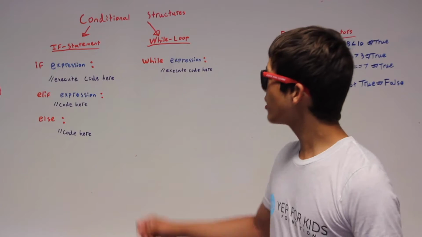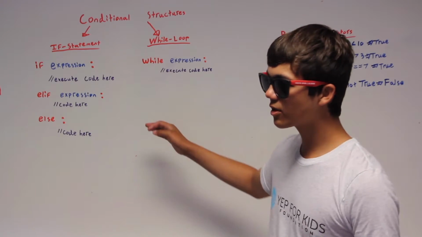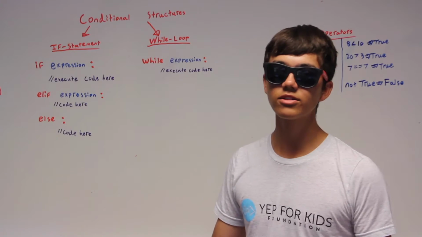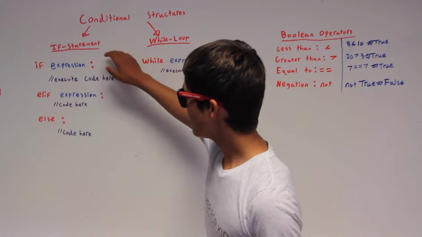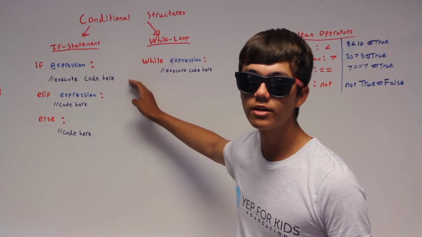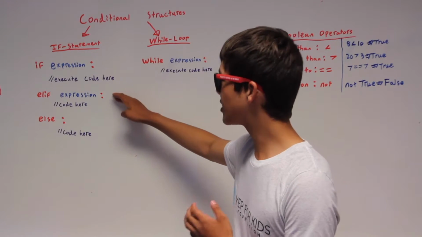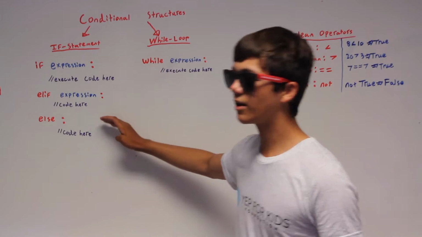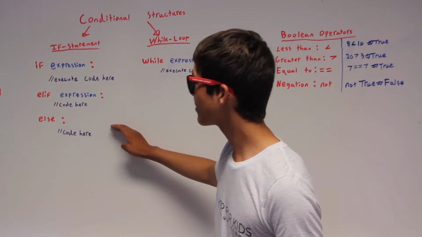Alright, so then we can get on to our if and while loops. So the if statement we can think of as like an if and then an else and then do this later. So for an if statement, one good example is stoplights. If the light is red, stop. Else if the light is yellow, keep slowing down. And lastly, else if the light is green, keep on going.